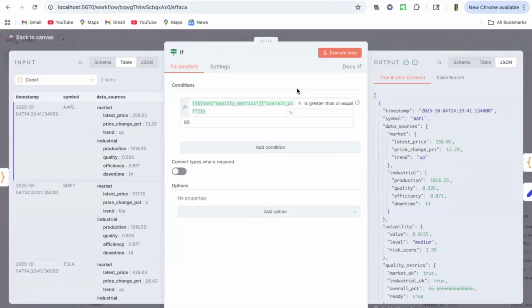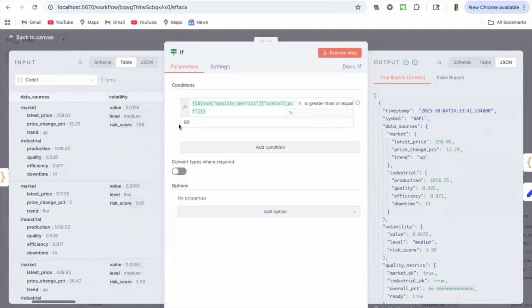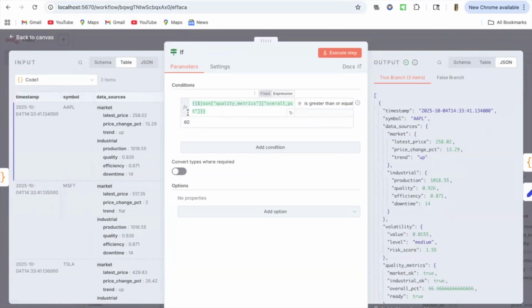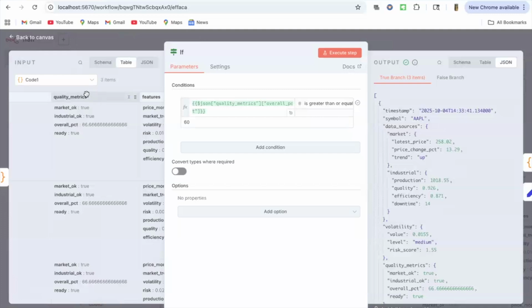So if the quality score is below 60%, the workflow sends an alert instead of writing the bad data. As you can see here, I have given this condition. To give this condition, you just have to pull the quality metric into this. It will write the expression in JSON, and select the condition is greater than or equal to 60.